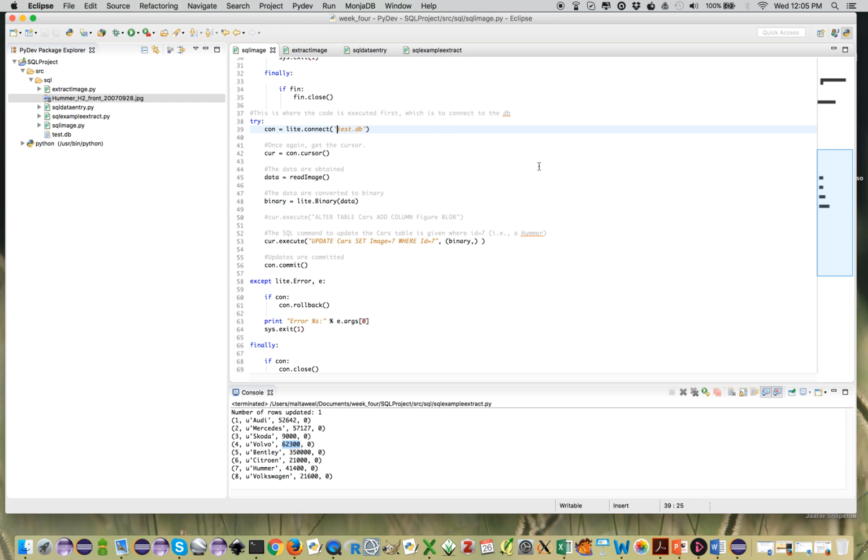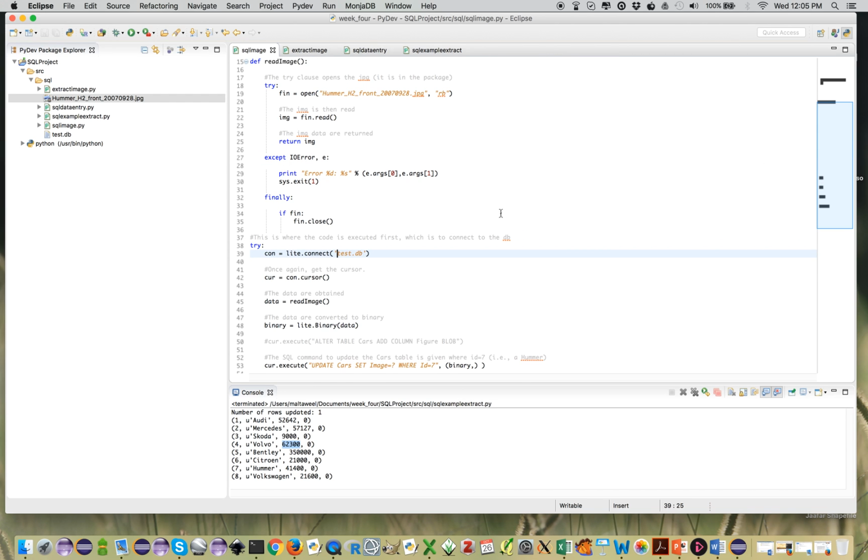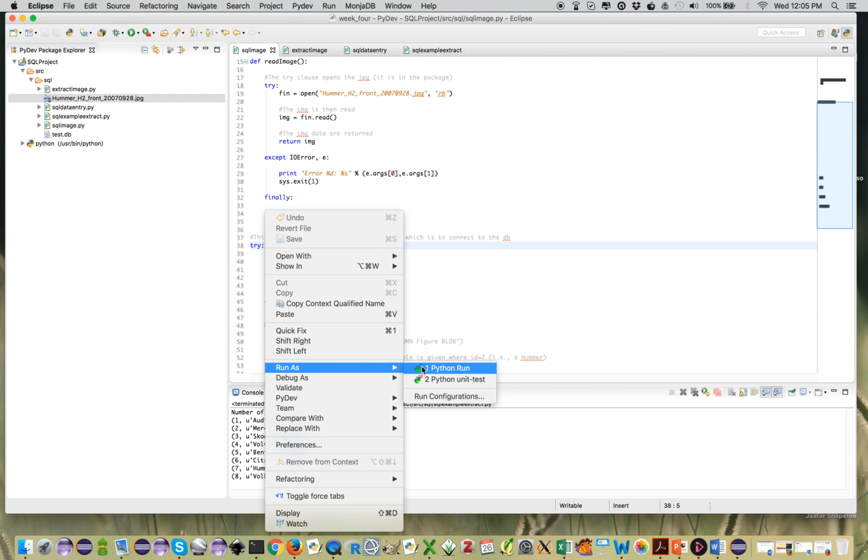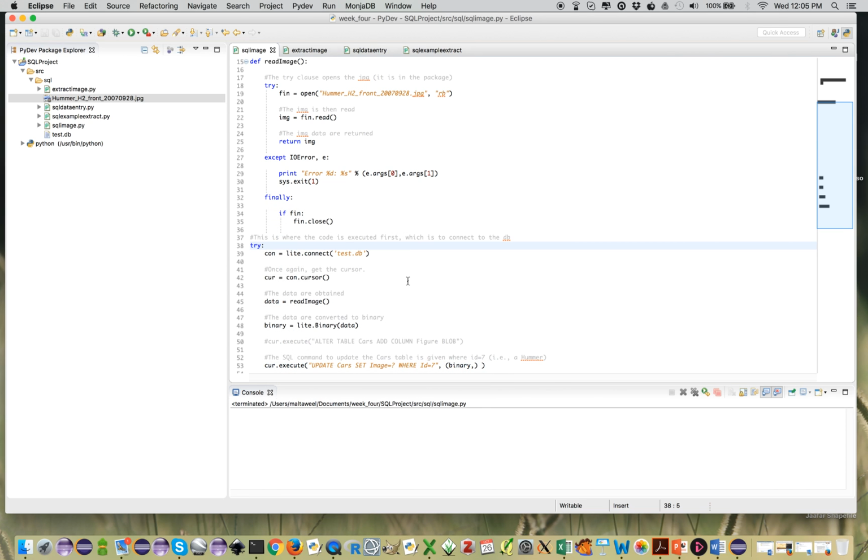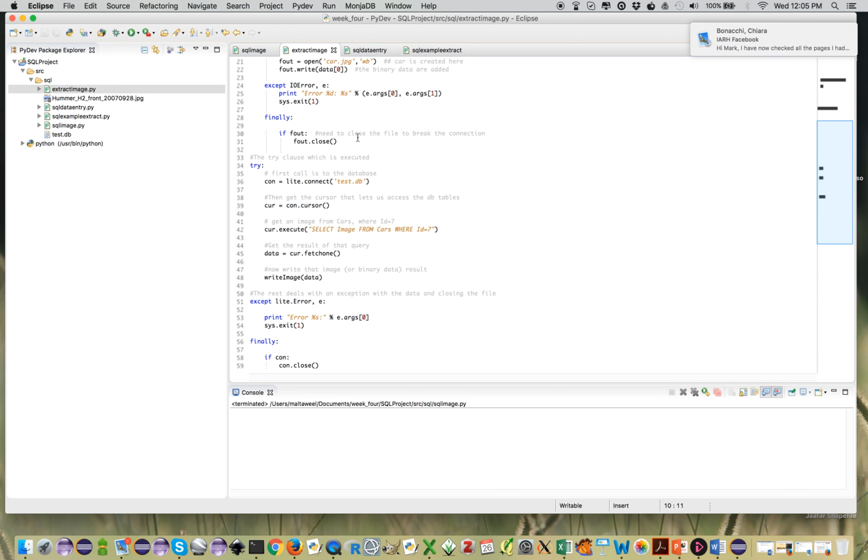So let's see what's going to happen. We're going to go ahead and do that. I don't think anything's actually going to output in this. We're just not going to see anything, but we're going to go ahead and do that. And in the next extraction Python module, we'll see how that information is then accessed.